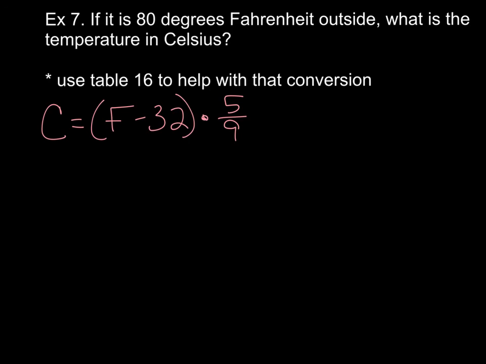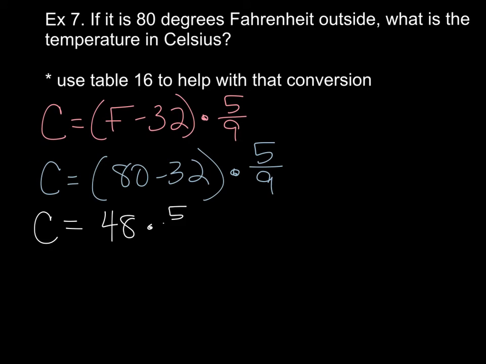So if you need to go from Celsius to Fahrenheit, you can do that. But like I said, true story for me this summer because I kept talking in Fahrenheit and they didn't have that conversion in their head. So we know we have 80 degrees Fahrenheit. That's going to go right here where this F is. So Celsius equals 80 minus 32. Now we're just plugging it into a formula. No big deal here, guys. Continuing the problem, C equals 48 times 5 over 9. So your final answer would be Celsius in this is equal to 26 and 2/3 degrees. Or for you decimal lovers, 26.6 repeating degrees Celsius.